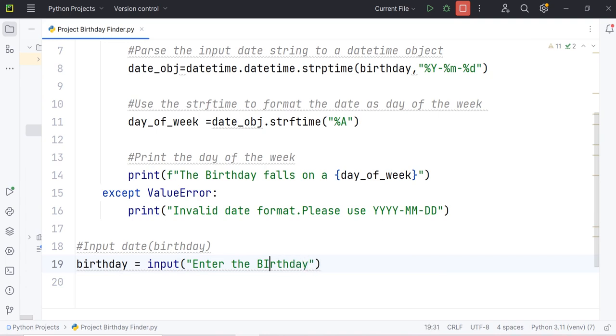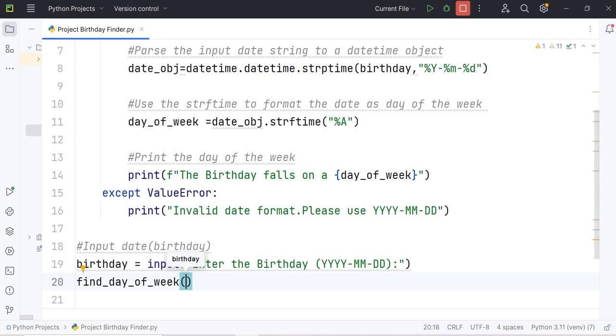I also need to specify the format here. The format should be year, month, and day. Let's put a colon here. Now let's call the function find_day_of_week and then pass in the date here. So let's say the date is birthday. We'll be taking the date through user input.